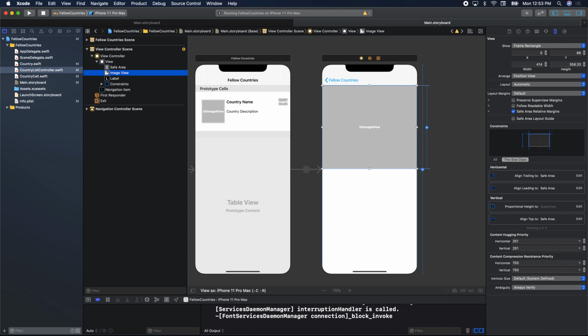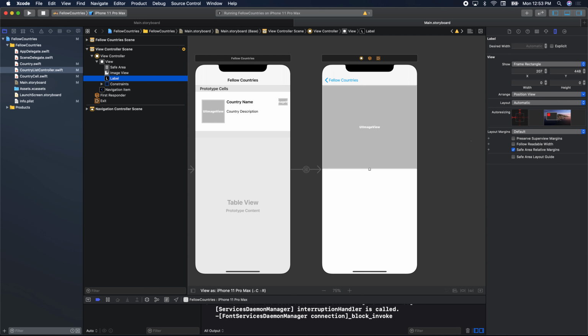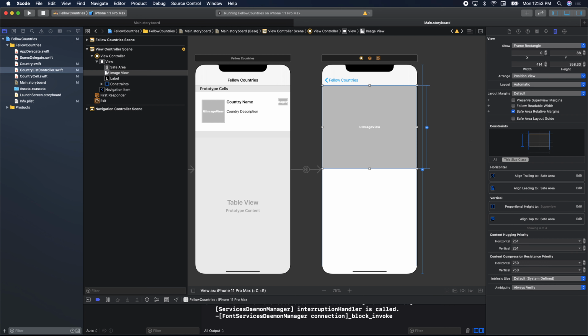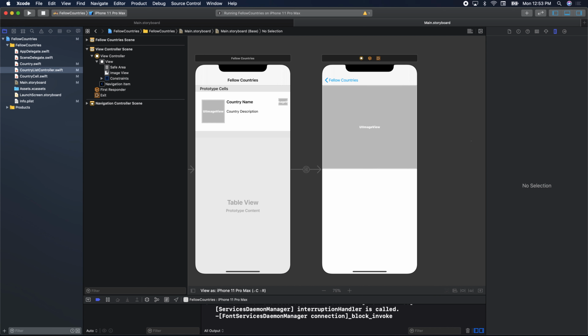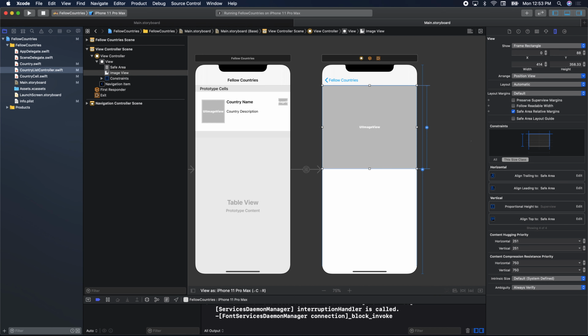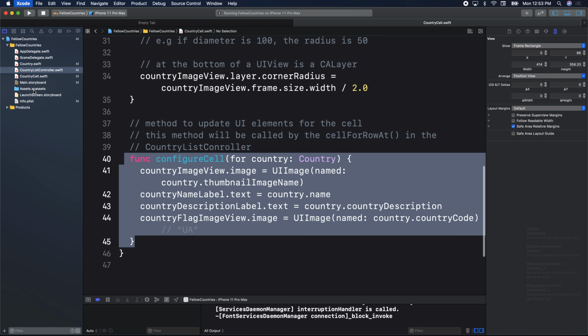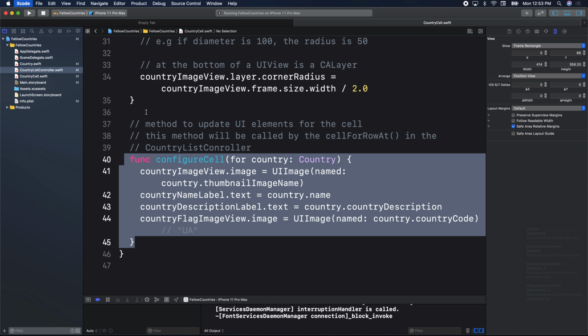My image view is right below my image. I know it's my computer that needs to be restarted here. Reluctant to restart it though. One second, let me just restart Xcode for a second.